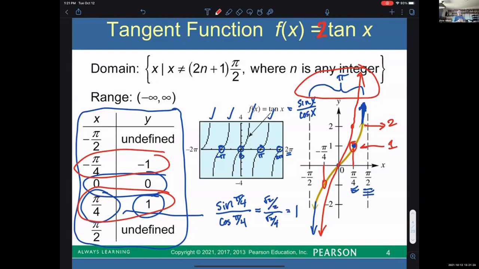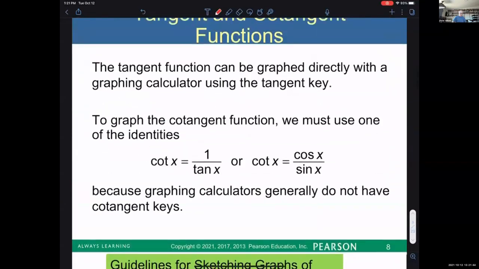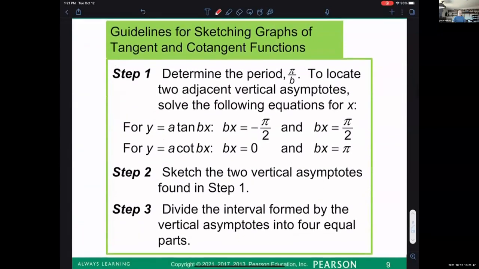So multiplying the function by a number, just like sine and cosine, will stretch the function up and down by a factor of that number. And multiplying the x value by a number will divide the period by that number, also just like the sine and the cosine. So they're discussing that here to talk about how that will modify and affect the graph if you're trying to graph one of these functions that's been multiplied or divided by a number somewhere.